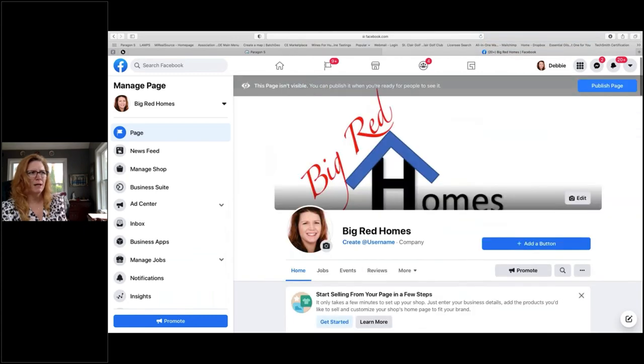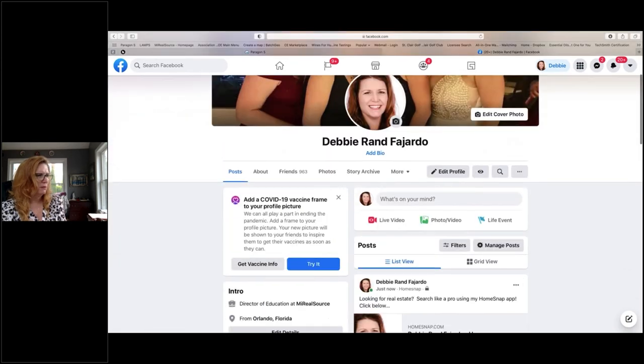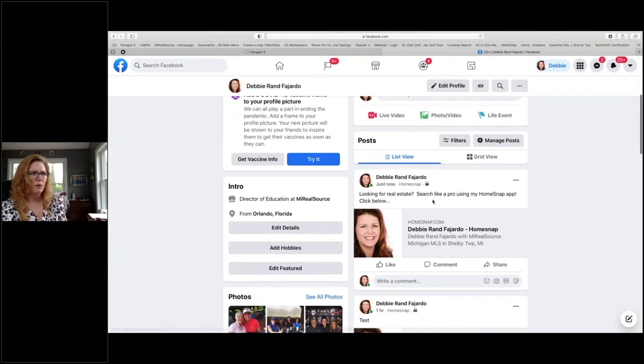And this is going to be on my page because it didn't allow me to select my business page. There's my girls. Looking for real estate, search like a pro using my HomeSnap app. Click below, blah, blah, blah. So the one thing I want you to notice, this has a lock beside it. So that is the only me.